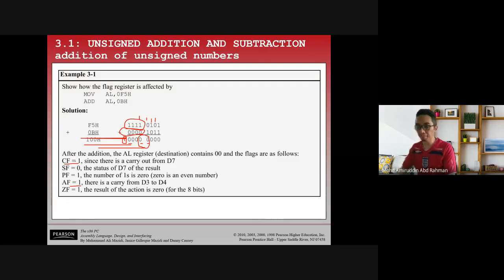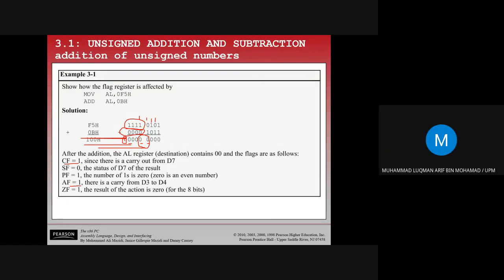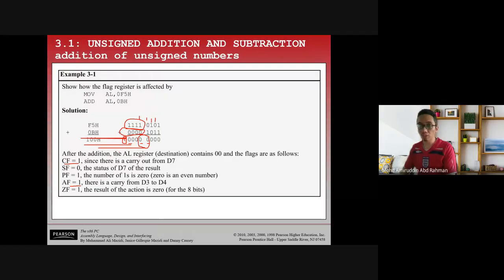Doctor, but this is 0, 0, right? It becomes 1. But in the example, 1, 1 becomes 0. Can you explain a little bit? I cannot get it. Okay, for the auxiliary carry flag, we look at what we carry from D3.